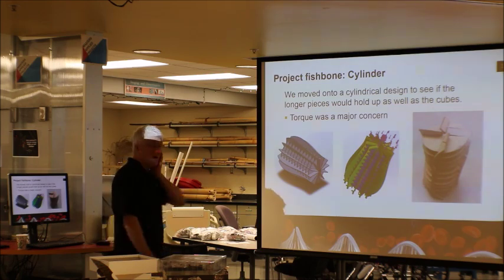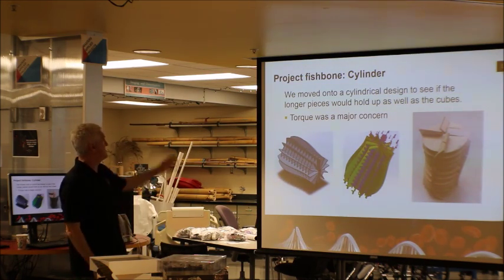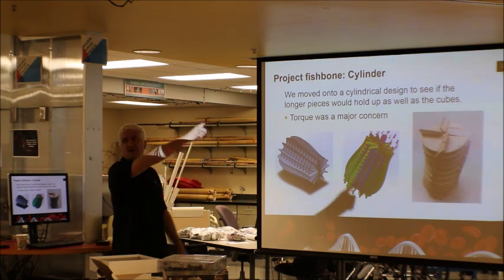Going to the next level, where we'd like to be is something that maybe looks more like a human arm. Maybe there are some design constraints. Hey, we're in SolidWorks. We can model now.